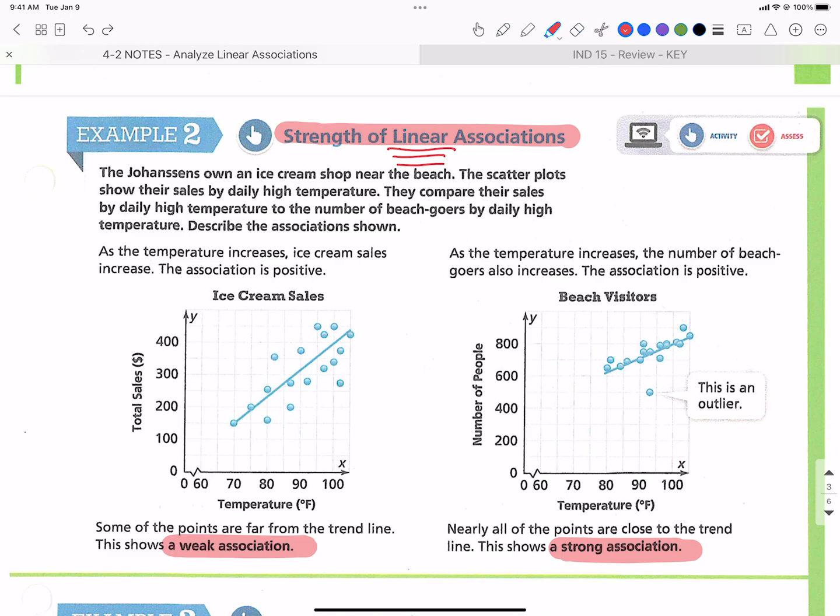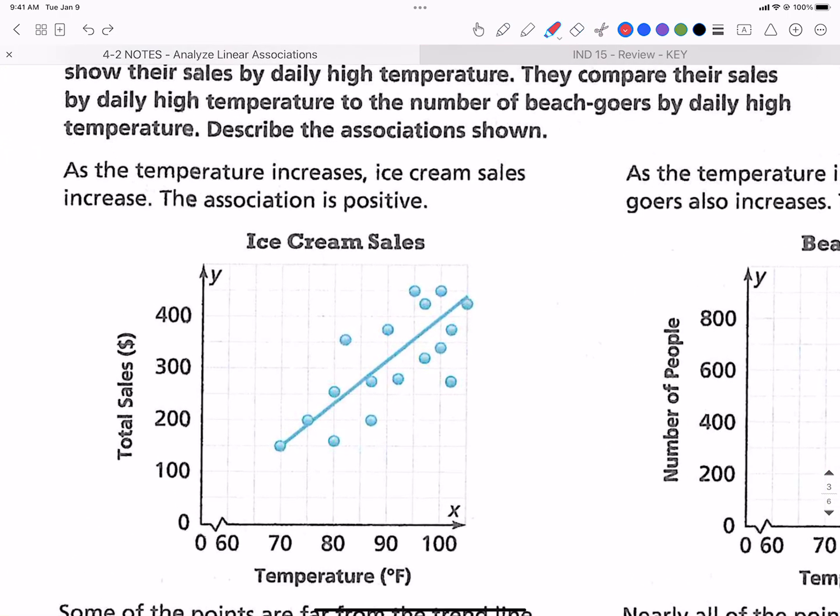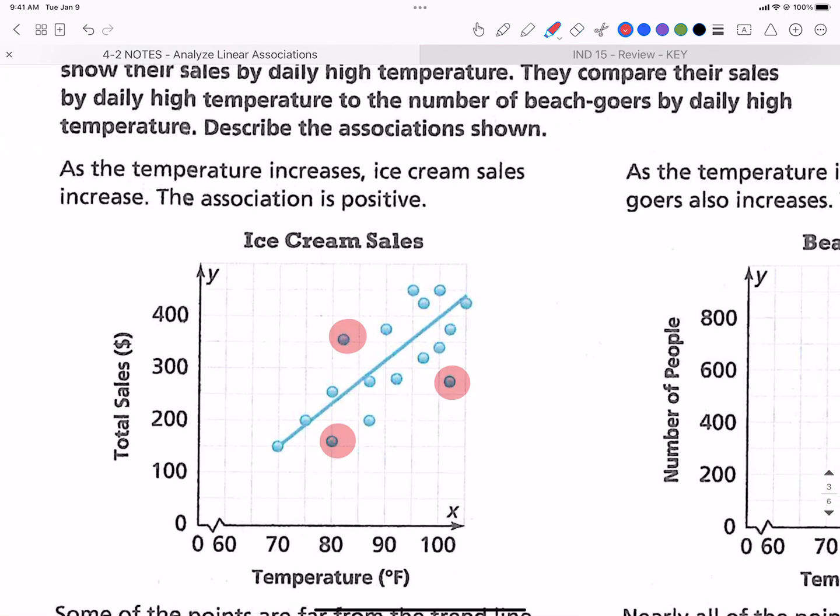If it's one rogue point, it's right. You couldn't call this and this and this and this and this an outlier. That doesn't work. That's too many. When you have that many, they're not outliers. Outliers, by very definition, are very rare, right? So you're not going to have a bunch of outliers. So if you have something that's kind of spread out but trending, it's association, it's just weak association.